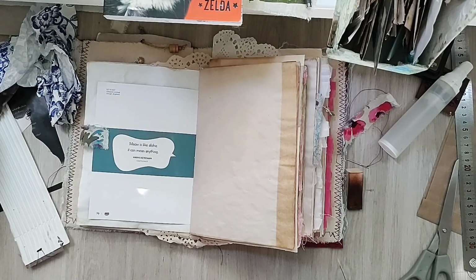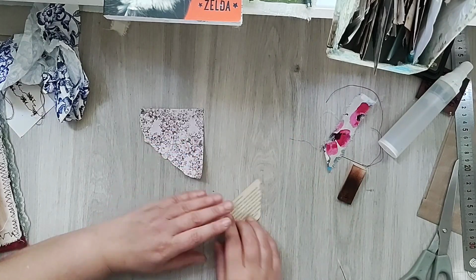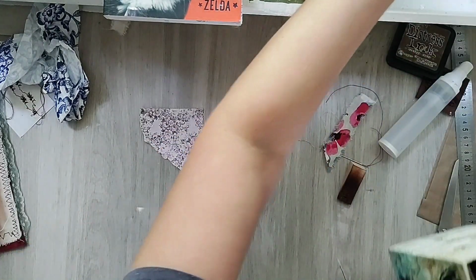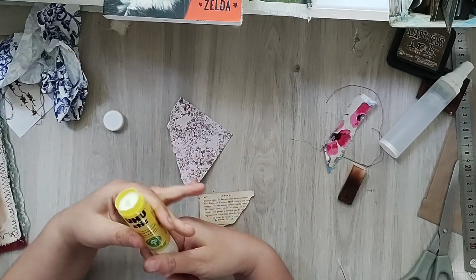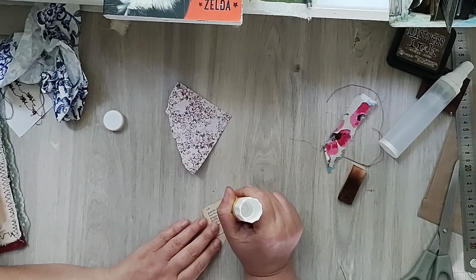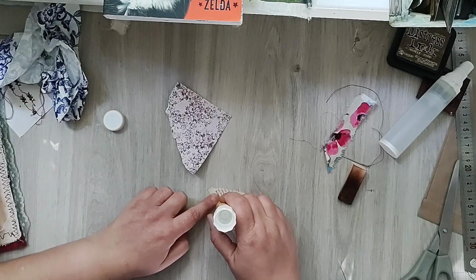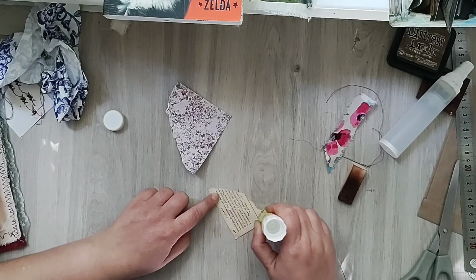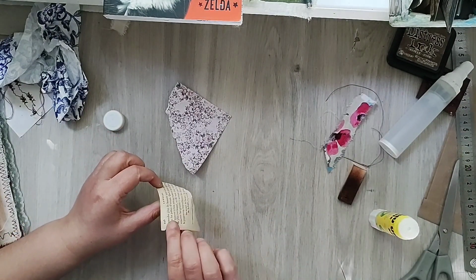Because I'm having an idea and I wanted to be done in a split second, and this cannot be possible. Okay, so now I need my YooHoo stick, my YooHoo glue, and the cat. Bonnie the cat is going to be in the, he's going to be visible pretty soon.